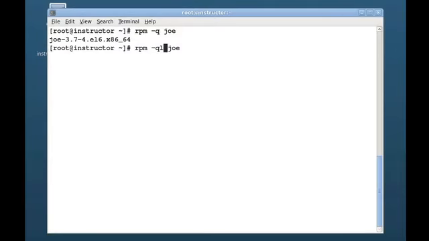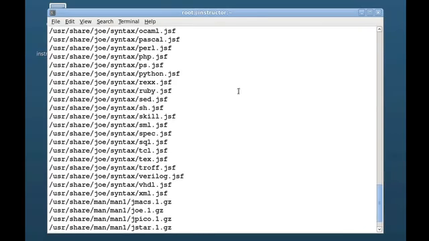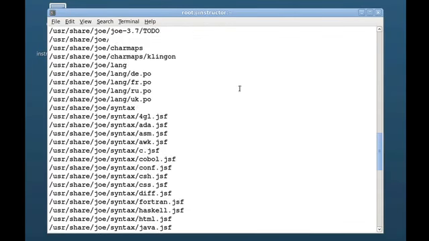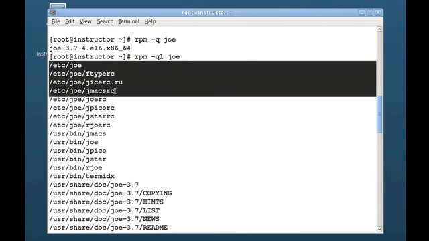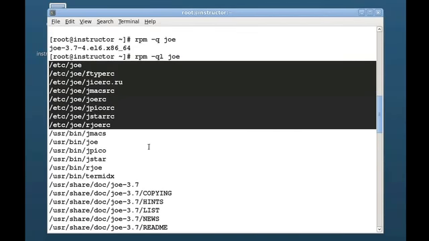If I want to see what the components are in that package, I could do rpm -ql, and that's going to list all the different components in that package. I'm going to scroll back a little bit here, and you can see from this that we have some files in the etc directory for configuring the Joe package.